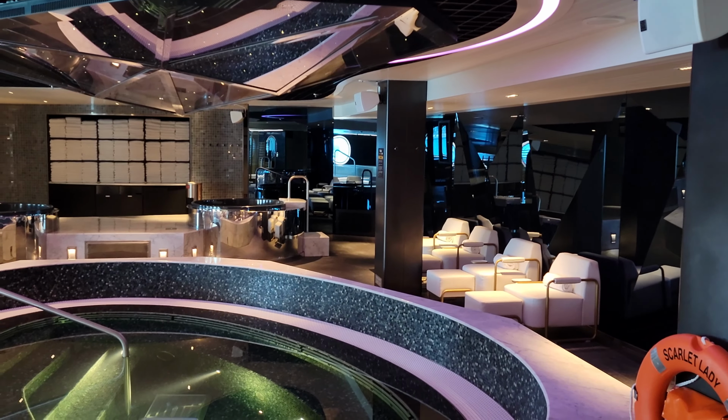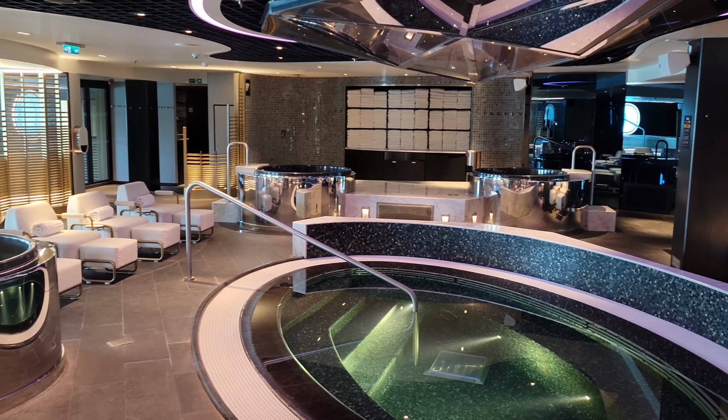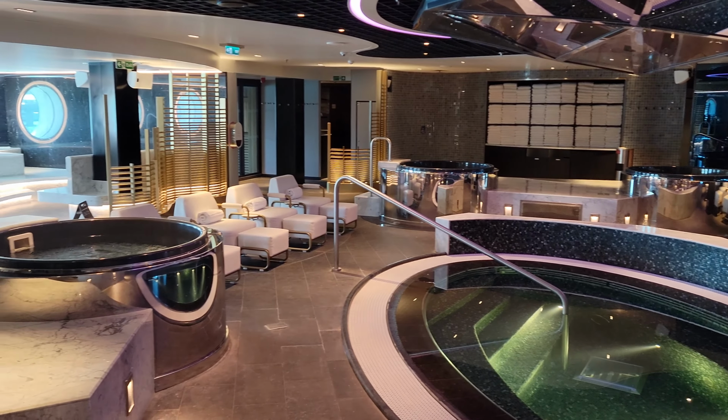So as much as there's a lot you can do in the thermal spas to relax, there are some drawbacks to each cruise line and how they have it set up, in addition to that it costs extra. Yeah. So let's get started with Virgin's. Yeah, so Virgin, one of the things that they lacked were sort of loungers. There wasn't much space to lounge. You had the marble slab, and that was it. So if you enjoy flat surfaces, then you'll love that. That was one of the negatives that we had found.